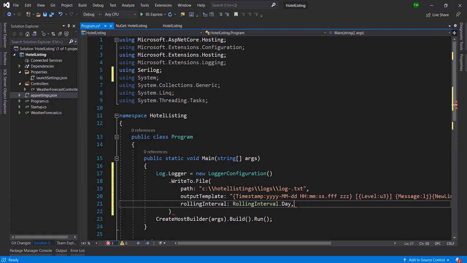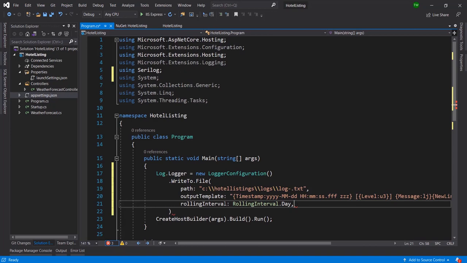Otherwise, you're just going to end up with one big file that keeps on growing and growing and growing. And then you're going to have years of logs in one file, which, to me, is inefficient. At least when you have multiple files, you can manage the older ones. You can delete them safely or move them to an archive safely and still keep that segregation.